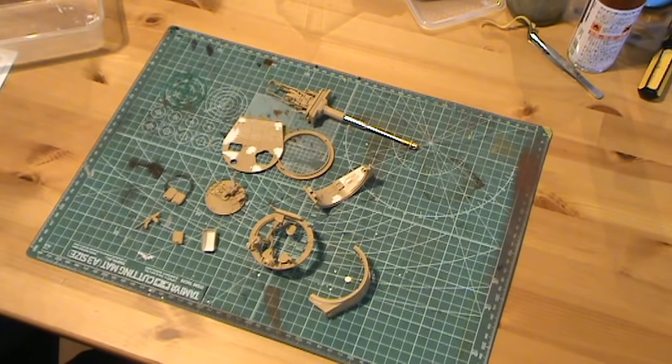So I am excited about doing this. It's going to be a good build. It's going to be a long build. So please, I've got other things that I'm working on, so I'll post up when possible to update you. But the purpose of this is really just to go through the group build for Adams and see what people bring to the party. Where possible, I'll give you some history, I'll give you some colour developments and reasons behind that, and try and make it as accurate colour-wise as I can.